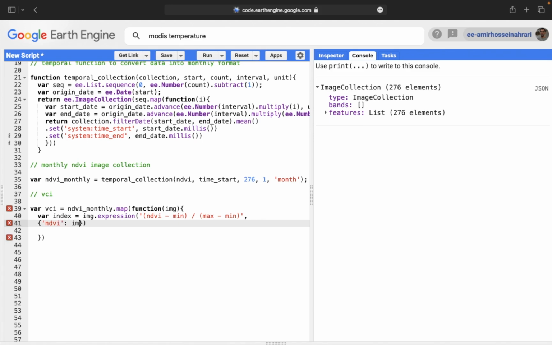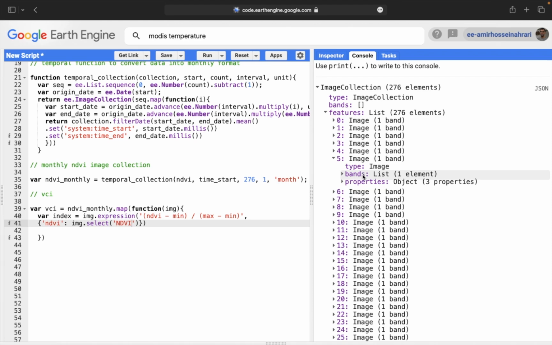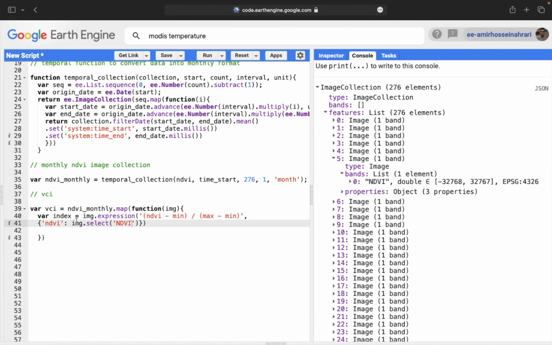Instead of the NDVI, we have img.select NDVI. You can see that here the NDVI monthly is entitled as NDVI bands.